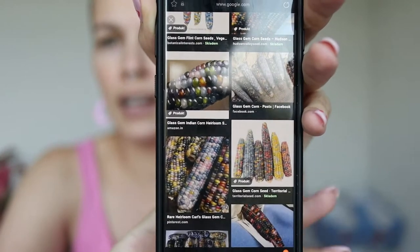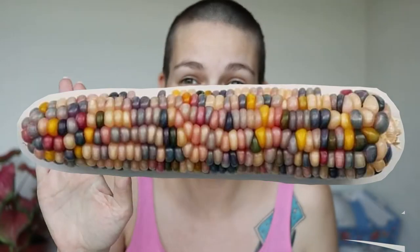And then, my friends, I thought, what else is there in these really nice blue and pink colors? And then I remembered this amazing gemstone corn or heirloom corn. Let me see, just a second. It's called glass gem corn, and this is how they look. Okay, I will insert some picture. This is nonsense. I will show you, and it's just magic. And they're actual real corn, and I really would love to grow them one day or have one.